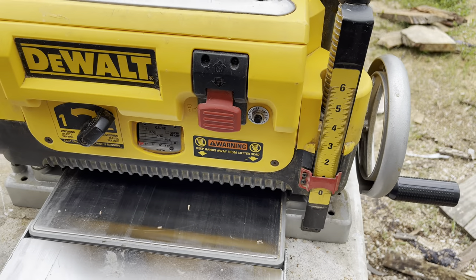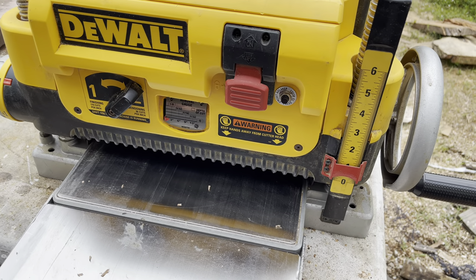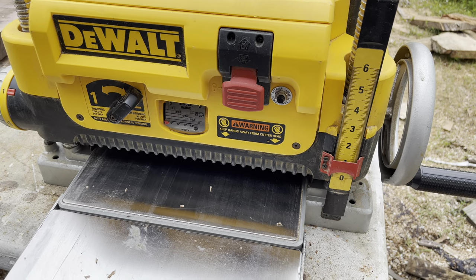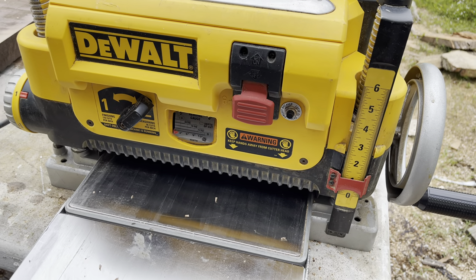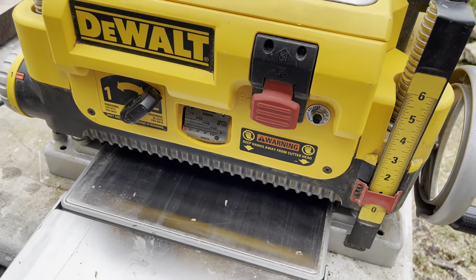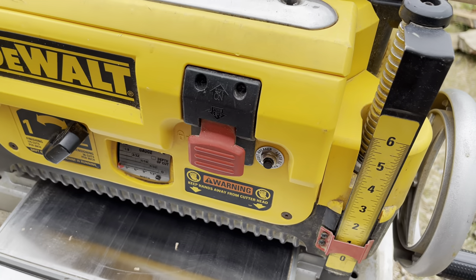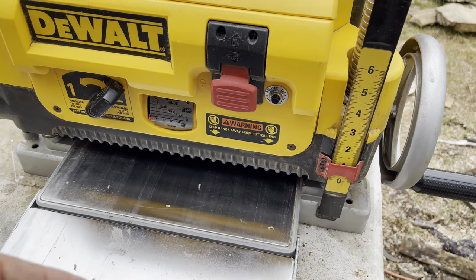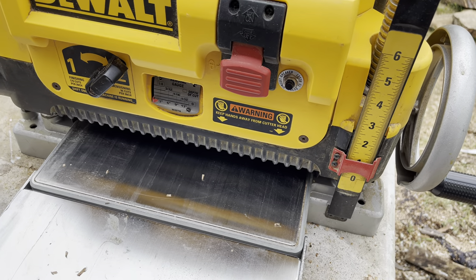If you keep on doing that, these circuit breakers are only meant to trip a few hundred times before they start to constantly fail — meaning even if you're running a really thin board through soft pine, maple, or poplar, it still trips. I was having that issue. I'd be running just a really narrow piece of pine through and it would trip, even taking off only a 30-second or 7-inch pass. That meant my blades were dull, and I kept pushing the breaker in and running it, wearing it out to the point where it trips constantly, even on the lightest of jobs.